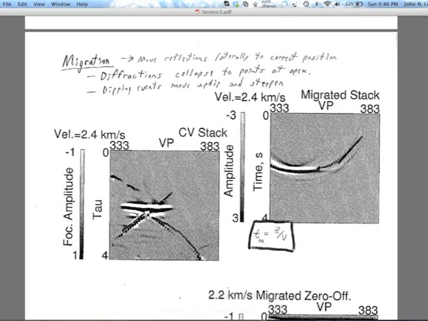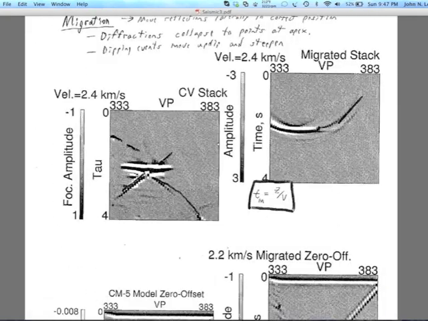There's this other thing coming through, sort of a synform here. So this synform develops this bow tie structure. There are these interfering crossing reflections that are dipping. And so migration, right here, unties the bow ties, and it has migrated this dipping reflection to its proper position, and we can probably see the end of the basin floor over here, and the ramp up toward the surface, right there.